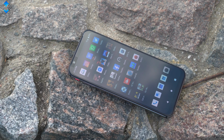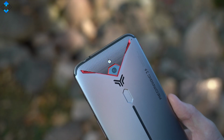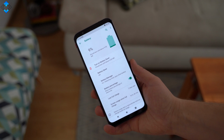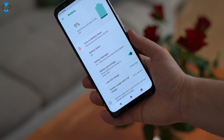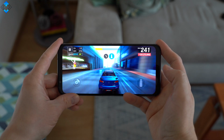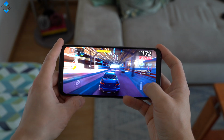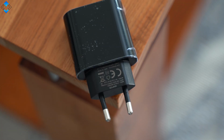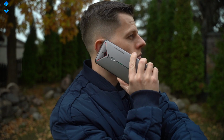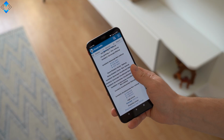A 5000 mAh battery performs really well. Obviously, screen on time varies depending on your usage habits, but if you use the phone just for the basic stuff, you can get up to 16 hours of SOT, which is quite an impressive result. Obviously, the battery won't last that long if you're going to play games, but you should still expect great endurance. The supplied fast charger fully charges the phone in just about 2 hours. As for connectivity, the phone has been great in all departments, and there are plenty of sensors on board too.